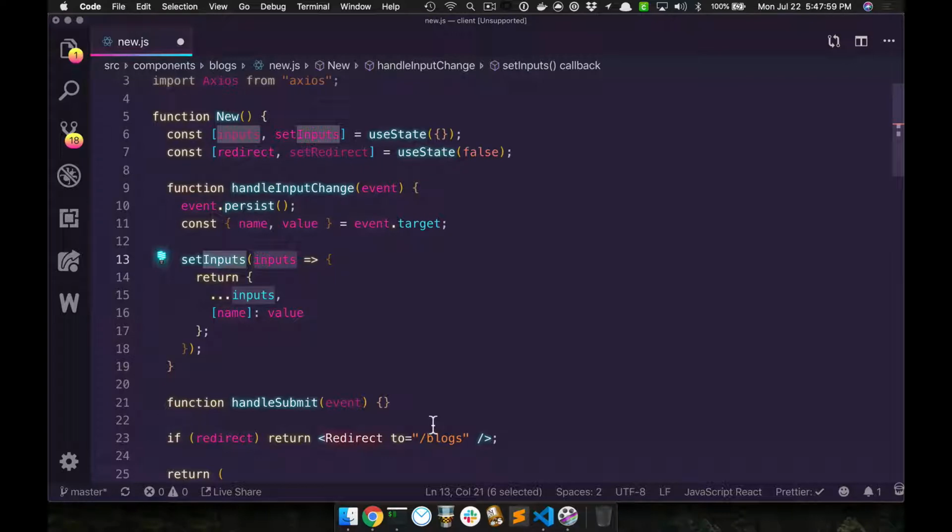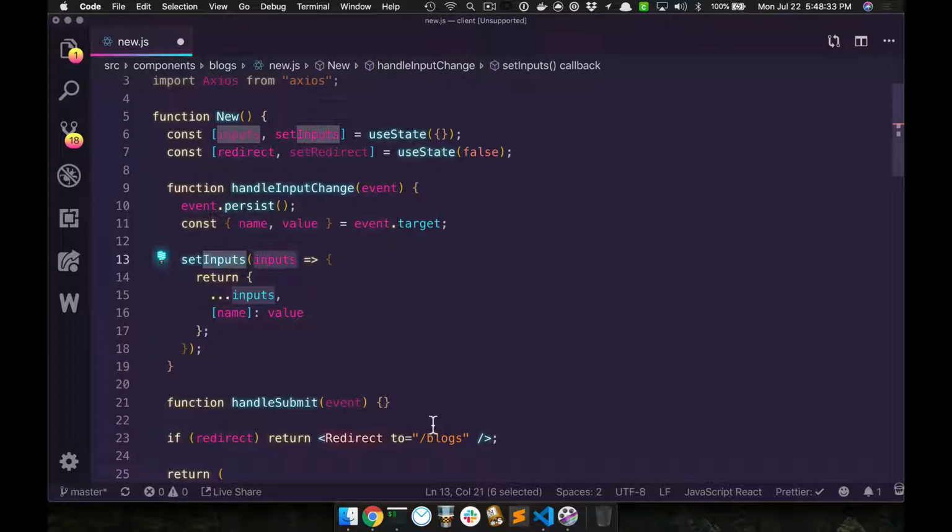Yeah. Okay. So basically what happens is when we initialize inputs, on line 6, when we're done, inputs is going to be equal to this curly brace. Set inputs is going to be equal to a function, right?